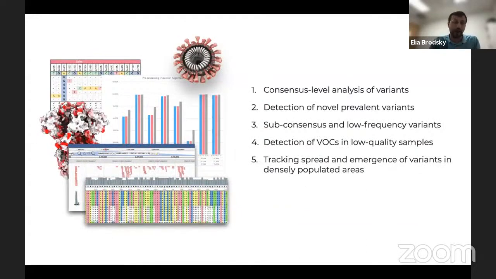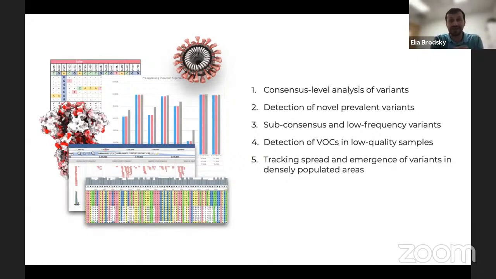And for the hands-on portion of the program, we will also talk about specific analytical tools that will include consensus level analysis of variants. This is something that you can use in your research work. This is something that you can use to design an independent bioinformatics project as a citizen scientist, as a scientist, or as a student, and also something that you could leverage to gain skills in all of these aspects of analysis. So what are these specific types of activities that we will do?